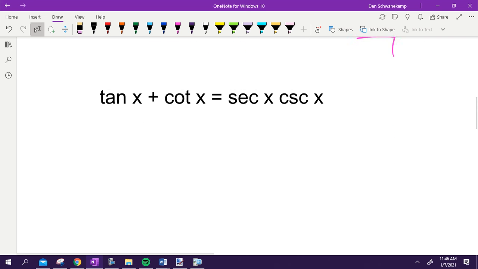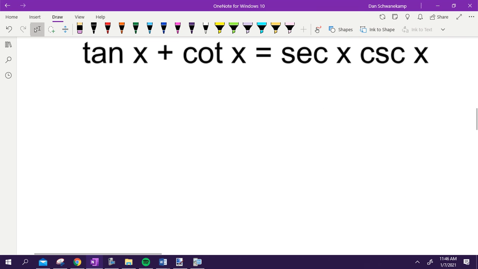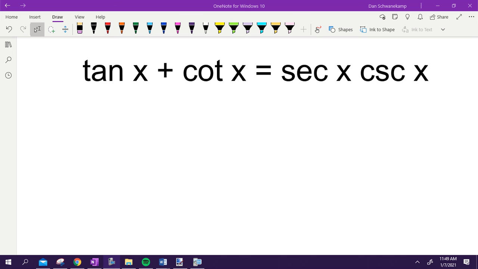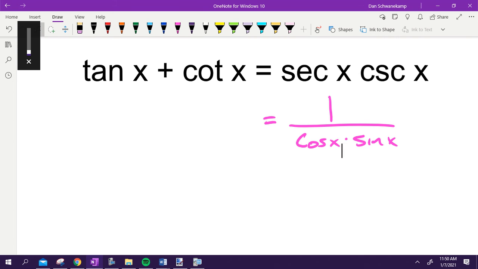Other person's going. A little bit tougher. That was the easy one. Now we got a tougher one. See how you do. Let's see what we got. I'm good with you working with both sides. And this one I would specifically because you got tangent, you got everything. Secant, cosecant, a little bit of everything. This side would be a little bit easier. So maybe just transfer. The secant is the same thing as 1 over cosine. And cosecant would be 1 over sine. So that's what I'm trying to get to.